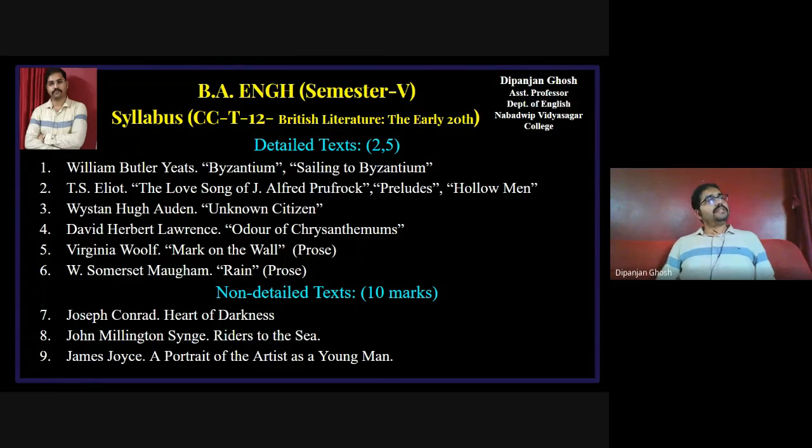You can also find an edition by Booksway Publication, by Siddhartha Bishwas. This is another good example for Riders to the Sea. And along with that, there are Oxford editions too. James Joyce's A Portrait of the Artist as a Young Man is again a seminal work in the field of the stream of consciousness novel.